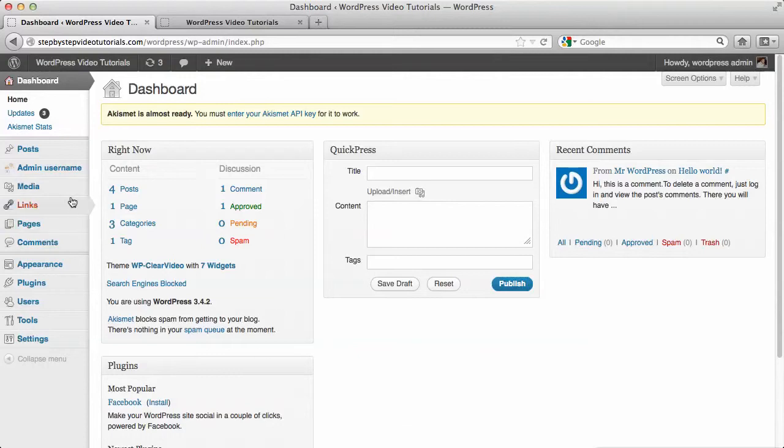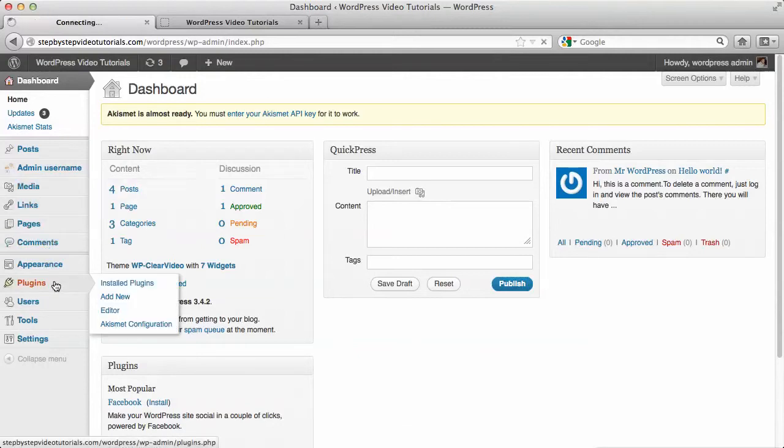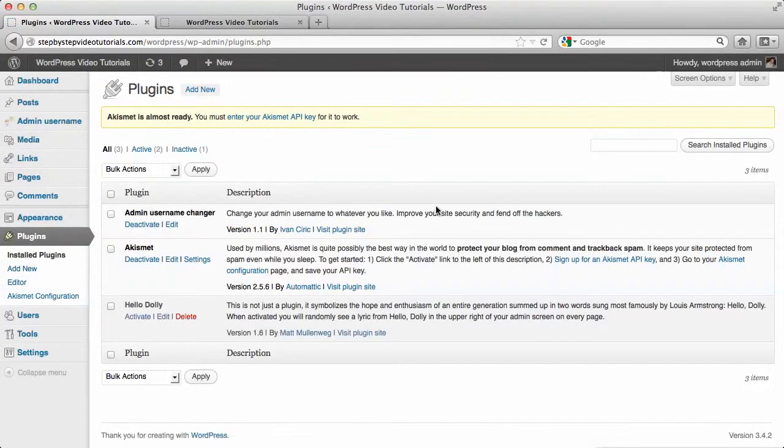So be very careful about what plugins you install. Always read the instructions. It can be quite costly, because you might install a plugin that is going to mess up the entire site, and even when you remove it, it might still mess up your site. So be careful what you install, and I'll see you in the next video.